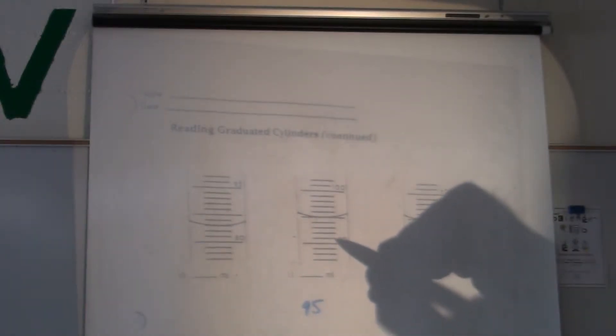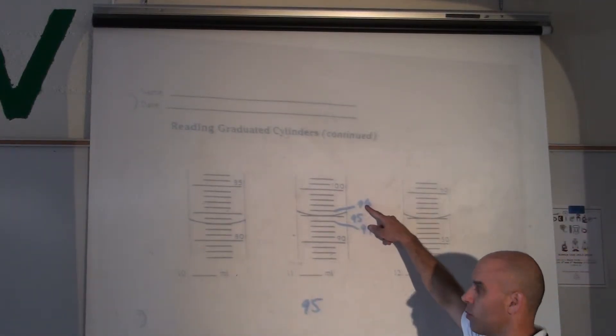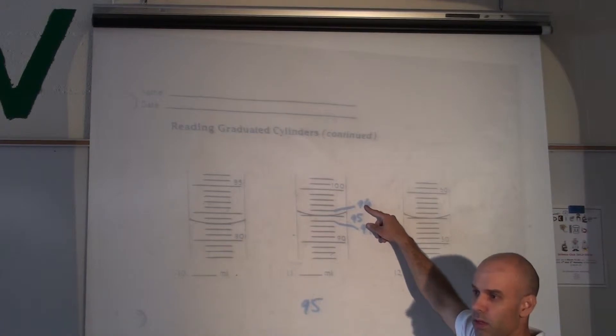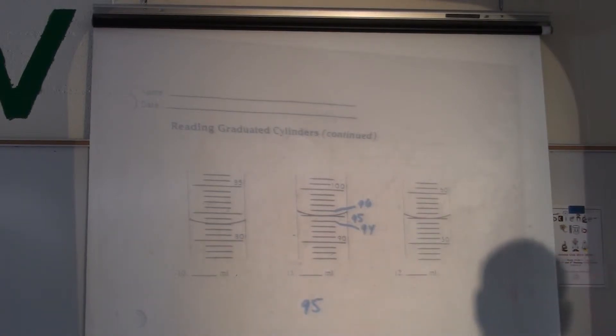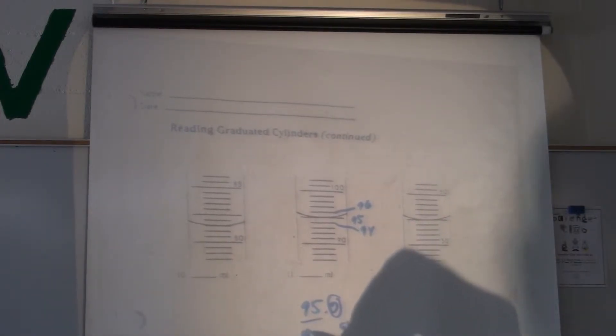So there's 90, 91, 92, 93, that's 95, that's 96, that's 94. So if they're going up by ones, where do we guess out to? So 95.0, because Jared's guessing it's exactly 95. So that would be our guess. Those numbers we're certain about, we have a total of three sig figs.